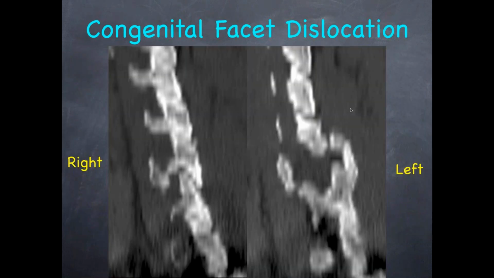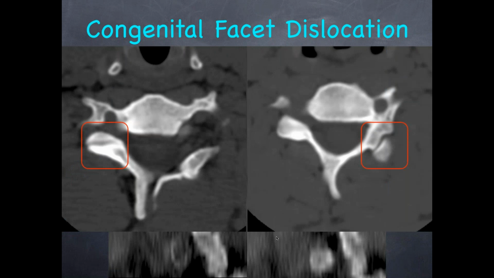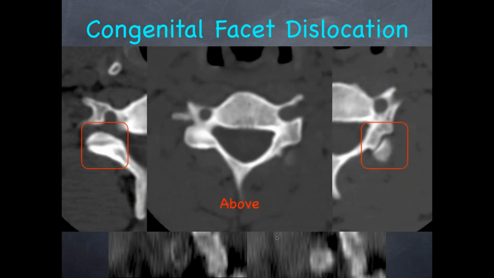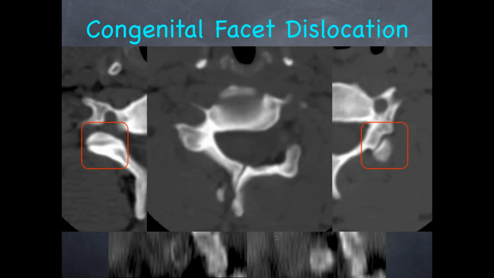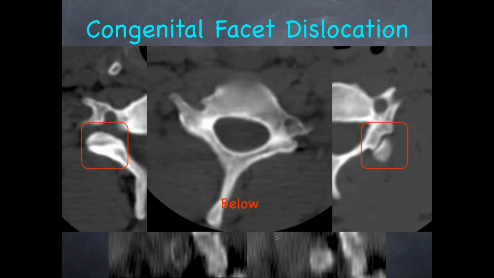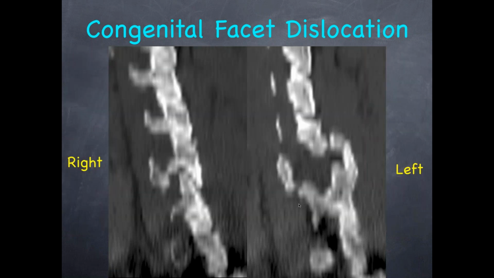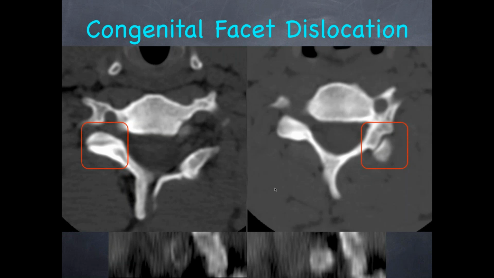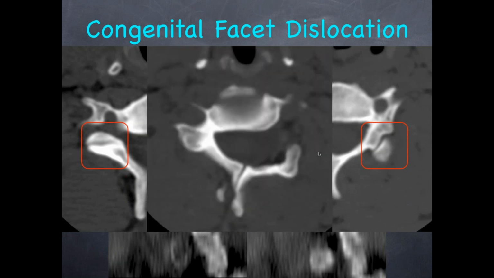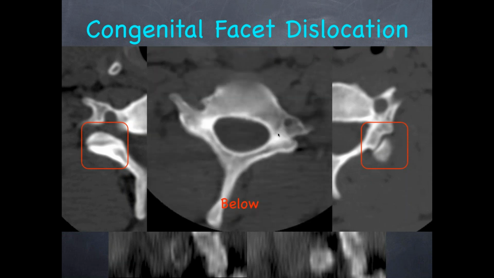As opposed to this, which is a chronic, I think this one we did see before, this is a chronic dislocation of the facet joint with the deformity next to it, which can also produce an enlarged neuroforamen due to the perched facet. And here we can see these are just above and below. That's the level, and then below look normal, and this is the level of the perching, where we get widening of one side because of the abnormal rotation. Okay.